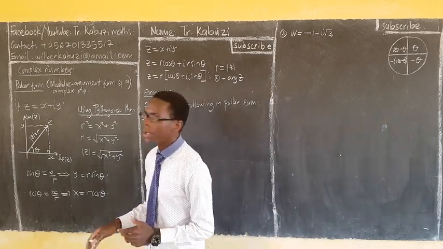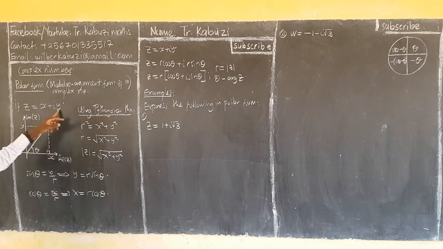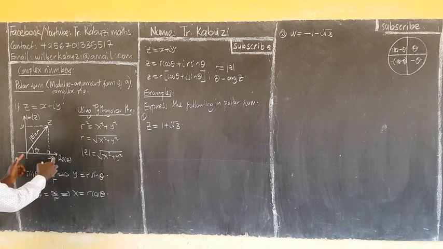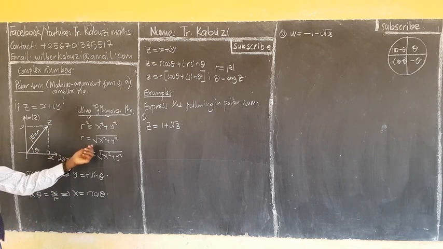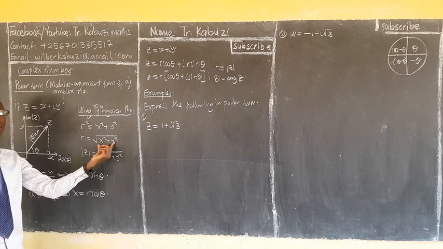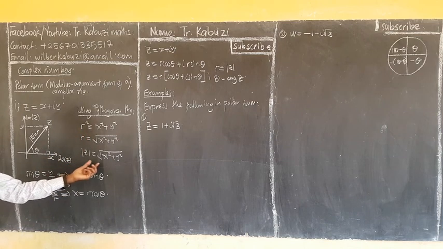Now, the polar form of a complex number, if z is equal to this, we have seen how to represent a complex number on an Argand diagram. So the real part is x, the imaginary part is y, meaning that from here up to here will be my modulus of z. Remember, using Pythagoras, if I use this triangle, r squared will be x squared, from here up to here is x, then from here up to here is y squared. Getting the root gives this, and this is the modulus of a complex number. So this r is equal to the modulus of z.